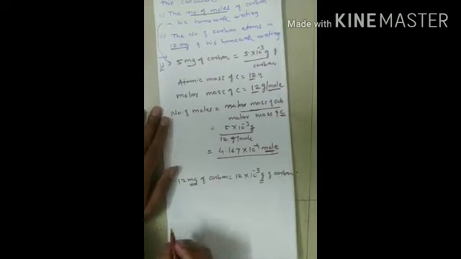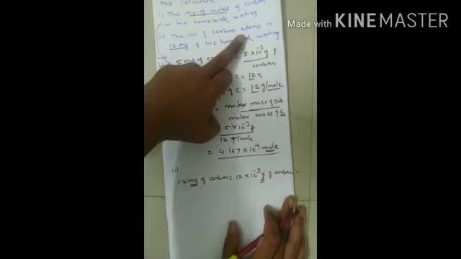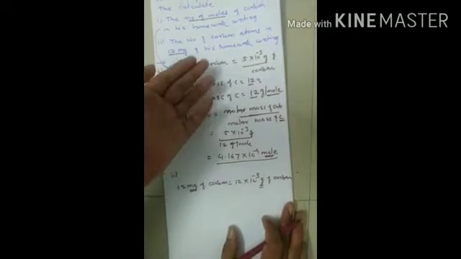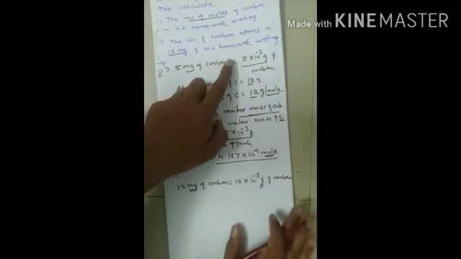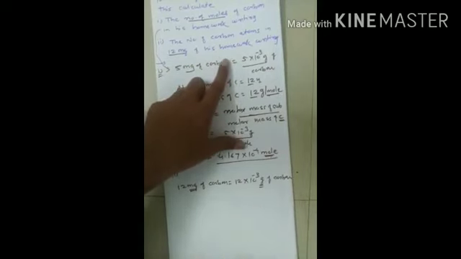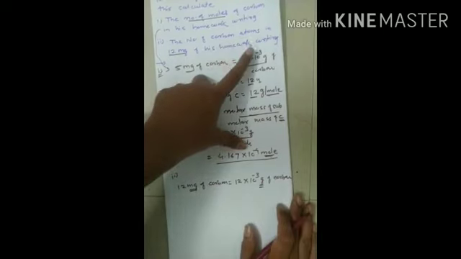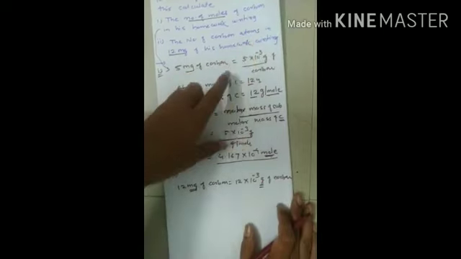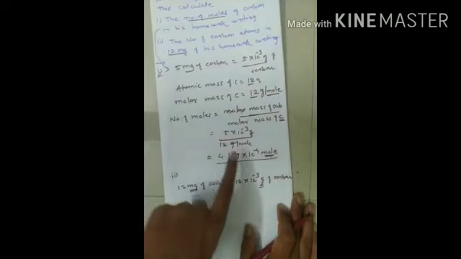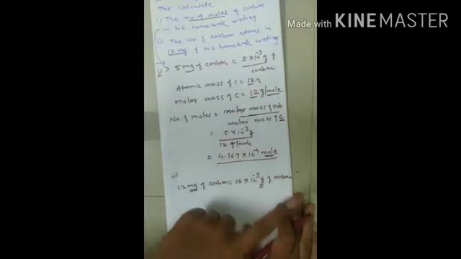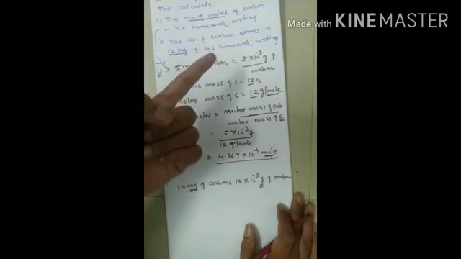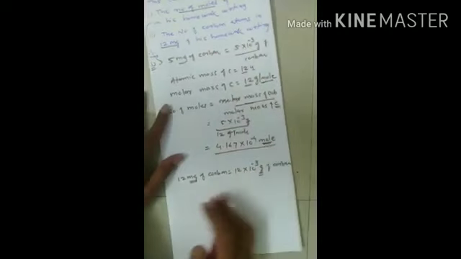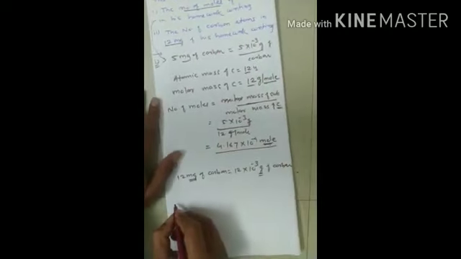Then we first calculate the number of atoms. It is the same kind of problem we previously solved. Such types of problems get repeated, so we will discuss it once more. To find the number of atoms, firstly we have to find the number of moles, and when we multiply the number of moles by the Avogadro constant, we get the number of carbon atoms. So the first step is to calculate the number of moles.